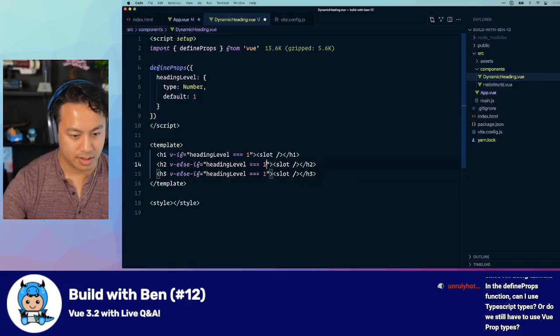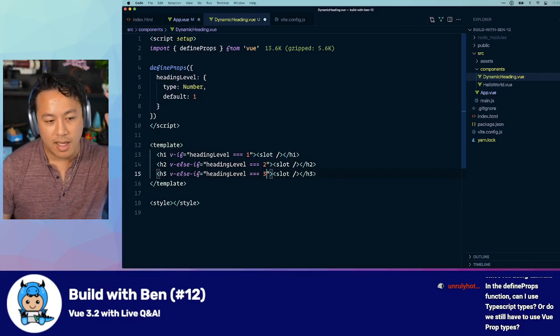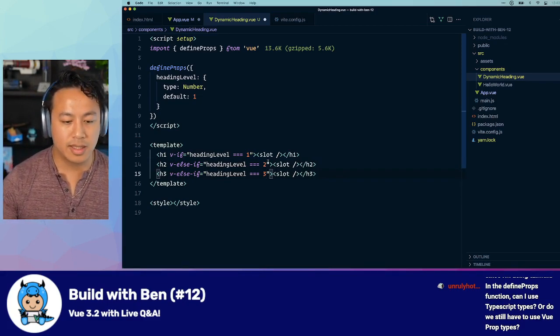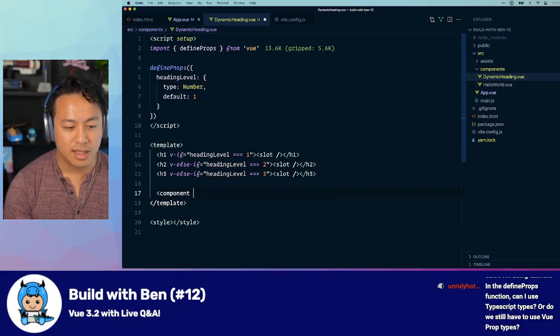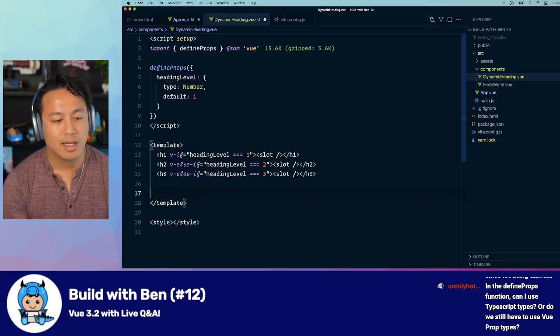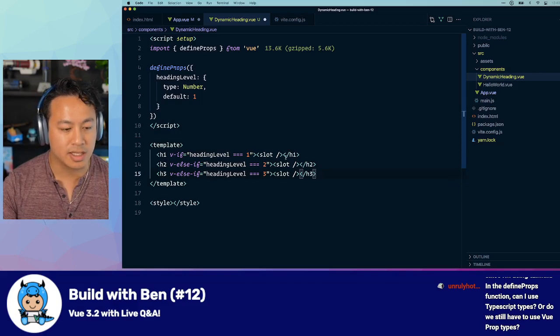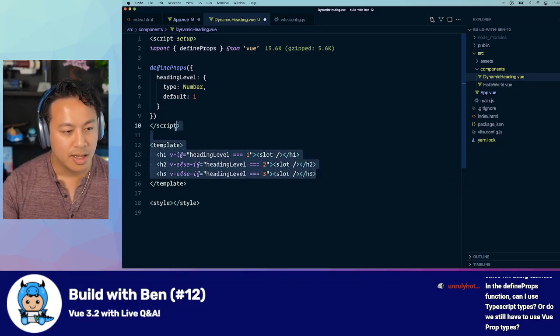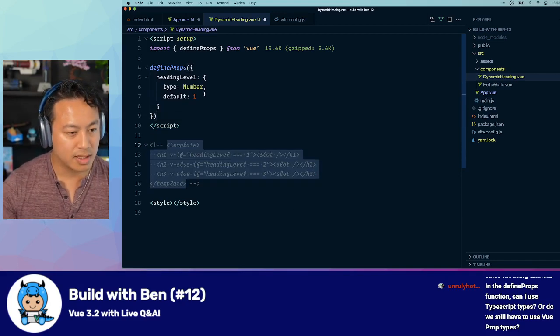2, 3, something like this. And don't get me wrong, you probably could refactor this to be a little bit nicer, maybe with a component. You might be able to hack around it a little bit. But if you were using JSX, this is where I think JSX does have its advantage. Imagine if we were using JSX, this becomes irrelevant.